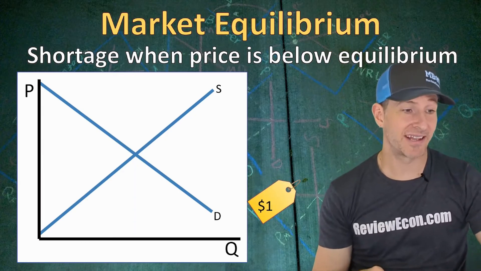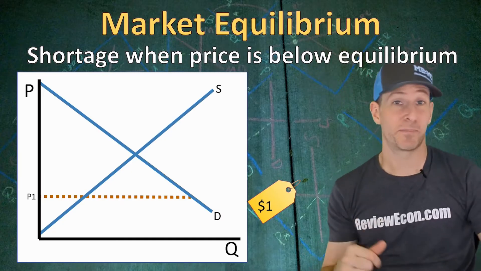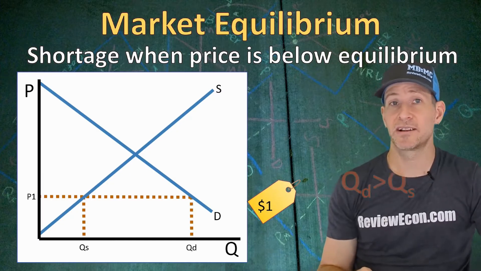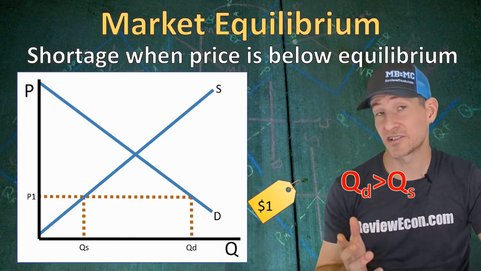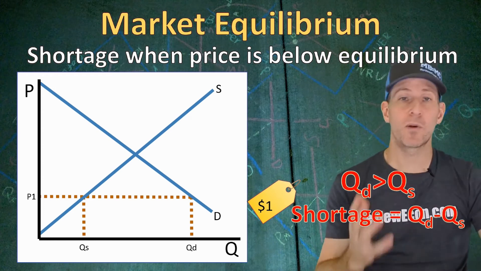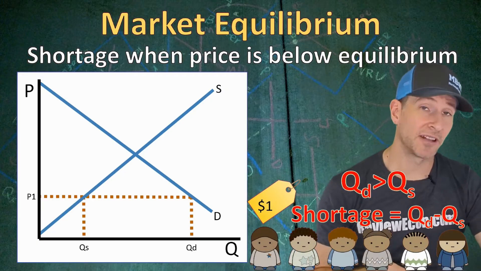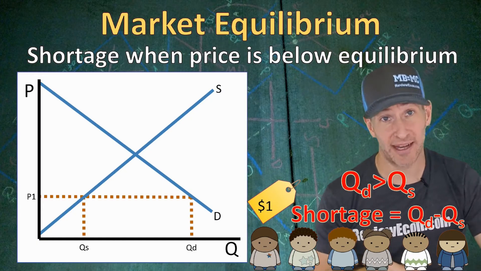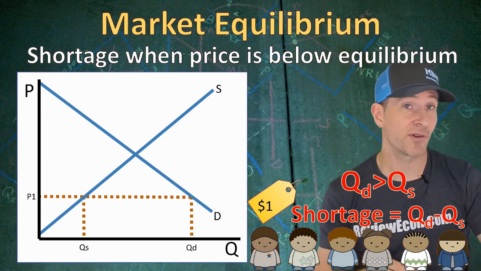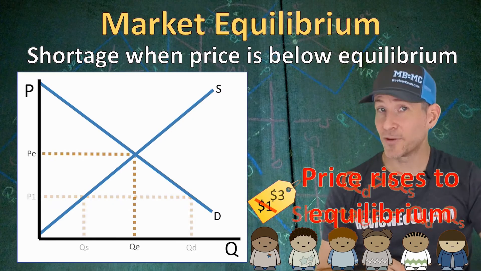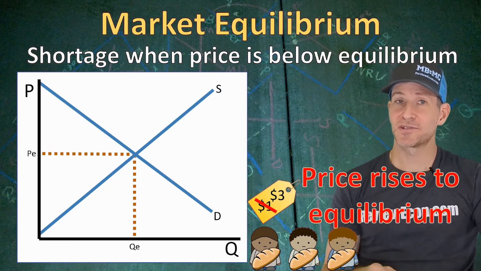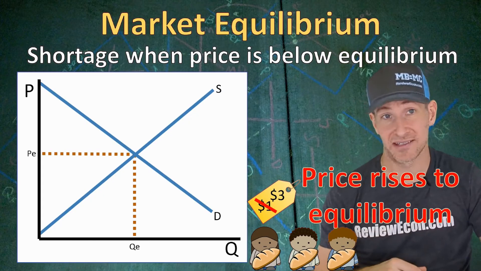When prices are below equilibrium — let's say the price of that bread is one dollar, labeled P1 — our quantity supplied is going to be much less than the quantity demanded. Anytime the quantity demanded is greater than the quantity supplied, we call that a shortage — we essentially ran out at that price. The amount of the shortage is QD minus QS. When the price of bread is below equilibrium, many consumers are unable to buy at that low price because buyers drastically outnumber the loaves available. Eventually the price rises towards equilibrium: fewer consumers want to buy bread and more loaves get made, so quantity supplied equals quantity demanded.